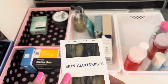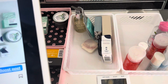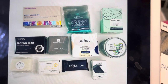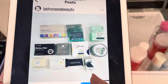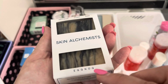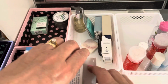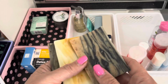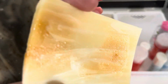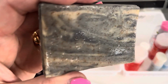Next we have, now these were on last time, I'm sure. Oh, were they not? I thought they were. I can kind of remember having these. I'm sure I can from my inventory. Anyway, they're not on there. Okay, so maybe they're not as old as I thought. But they're very, very thin little soaps. I'm not really sure what I'll do with them. They're artisan soaps. There's three of them in here. Can you see? Well, this one feels a bit, oh, it's gone a bit sweaty. That's probably the oils in the soap coming out. I'm going to declutter them.